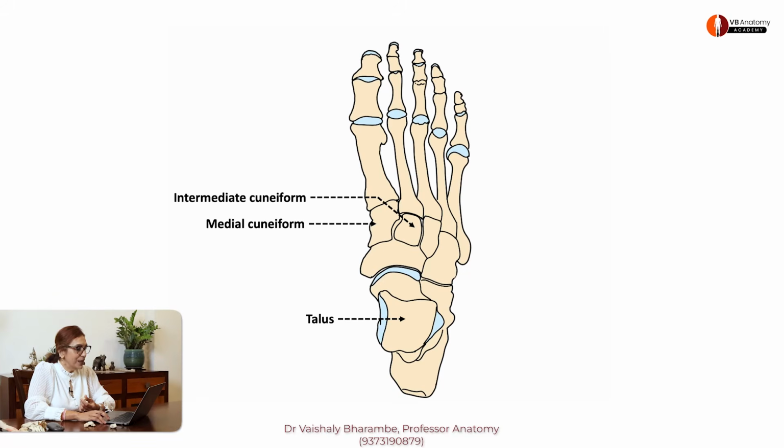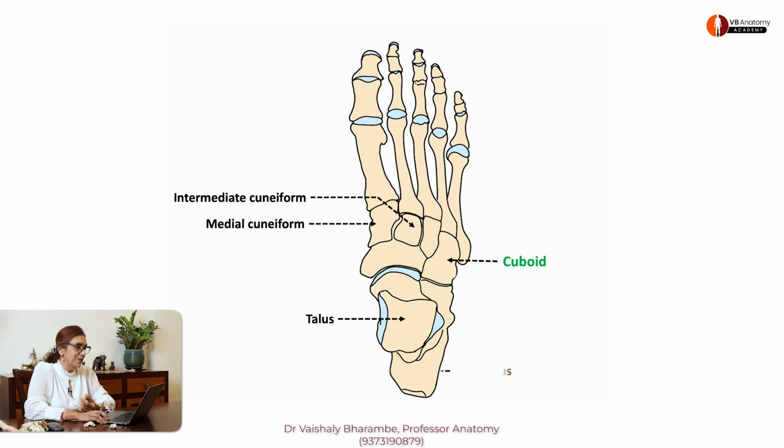Now, this is what I have left. A lot of bones. So now which one is my cuboid? I'm going to pick up a bone which shows a groove inferiorly, which shows a concavo-convex facet proximally. Concavo-convex. Which joint am I talking about? Obviously the calcaneocuboid, which is a type of saddle joint. Right? So here take a look.